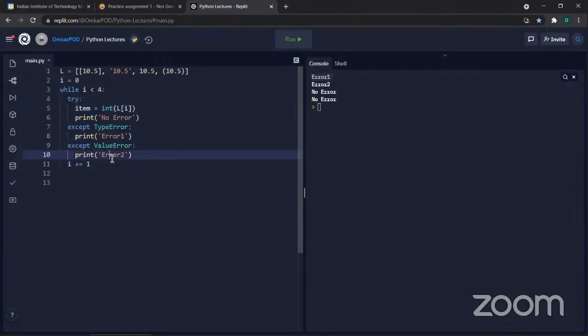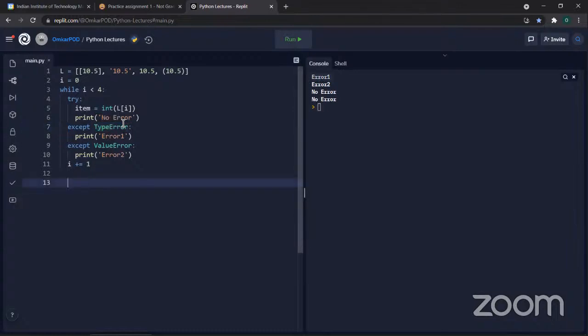So if we get error 1 or error 2, that means there is some exception. This particular element is a list, and that list contains only one element, generally referred to as a singleton list. For this singleton list, we are trying to convert that list into integer, and that's not possible. Python will not allow you to convert a list into integer. We can only convert the item inside a list, not the list, and only if that item has the capability to be adapted to the integer data type. A list does not have that capability. Because of that, we are getting type error, because we are dealing with type as in data type. So first error one, understood why?